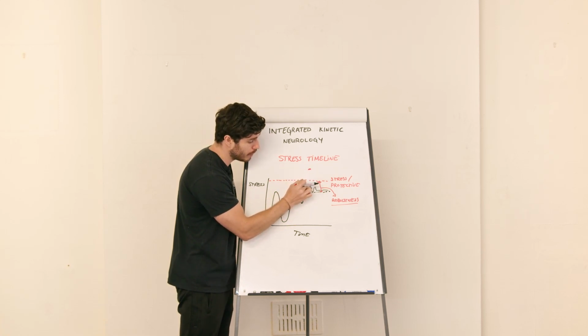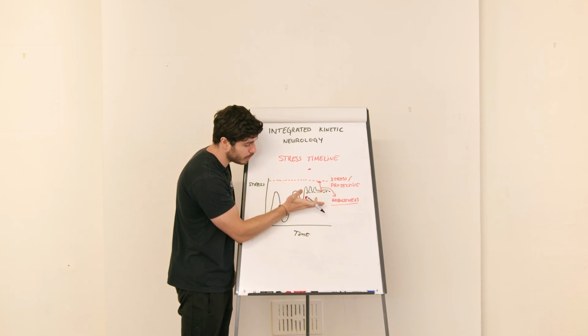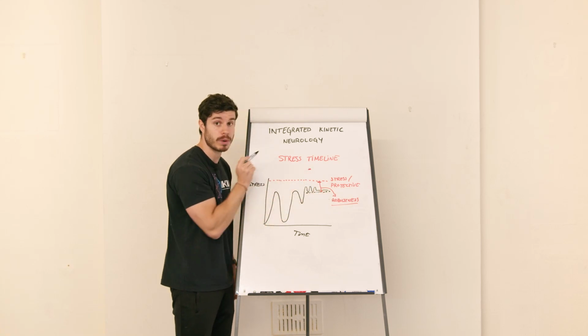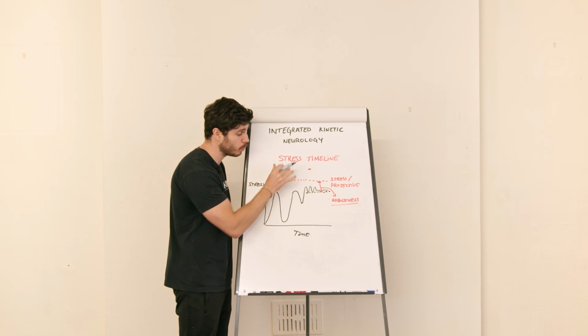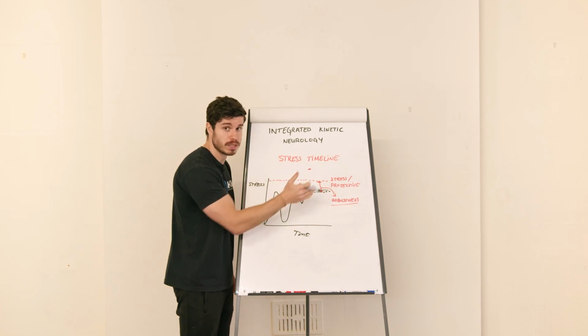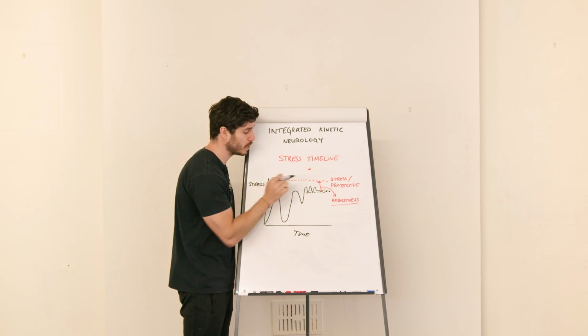So what we need to do is we need to understand, what do we need to help this individual do to bring them back down below as far as we possibly can towards baseline, so that we can make them more robust where the nervous system doesn't feel the need to express pain. That is the key. We're trying to create an environment where the individual doesn't feel the need to express pain. Their nervous system doesn't feel the need to express pain.